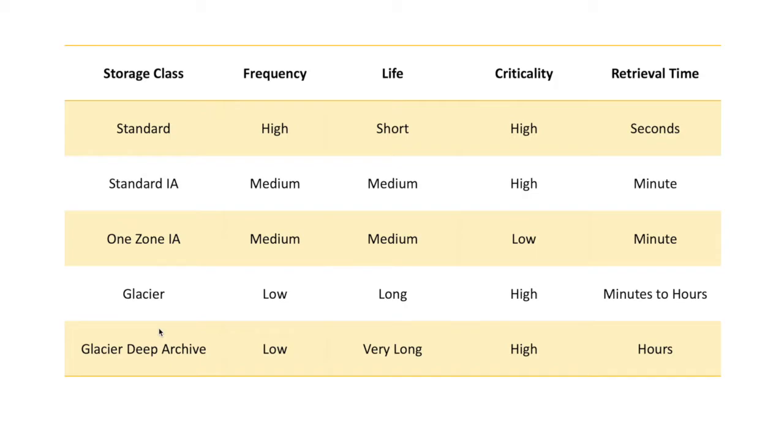It costs you a little more, but it is good because you do not have a complete knowledge of your data and you still want to have optimized pricing. So based on your need, let's say today it will keep it in standard. After 30 days, it will move it to standard infrequently accessed. And similarly, it will keep on analyzing and transitioning it from one storage class to another. Now, I will show you directly within the AWS console where this is provided and how you can choose these kinds of storage classes. So let's see that.